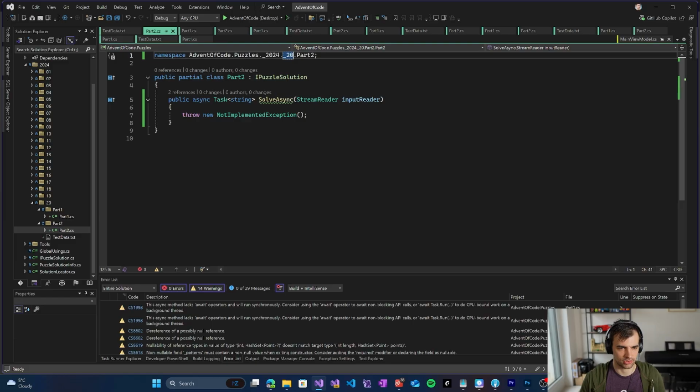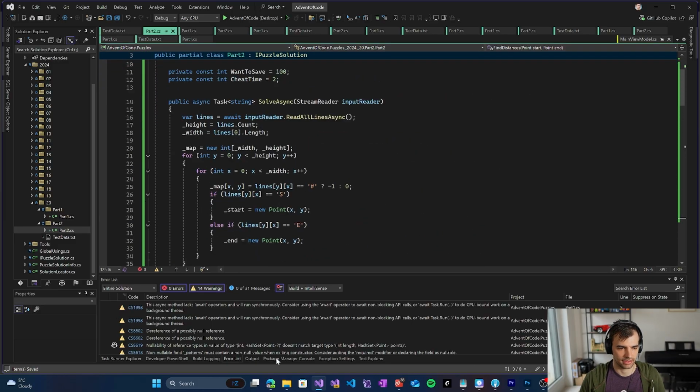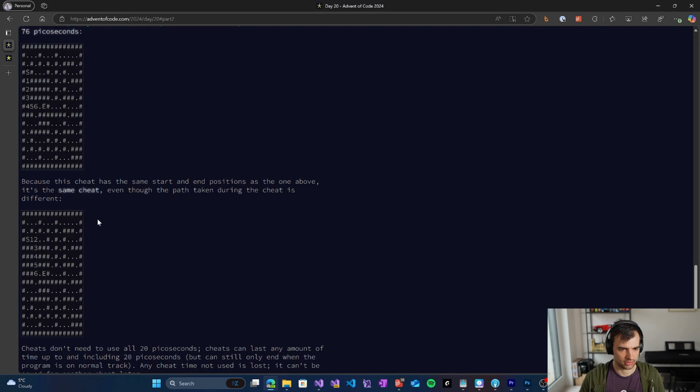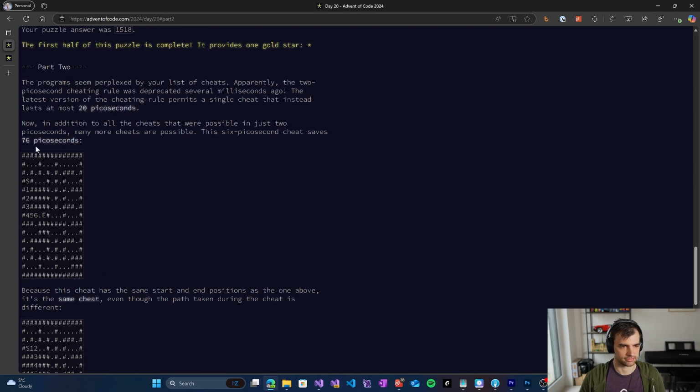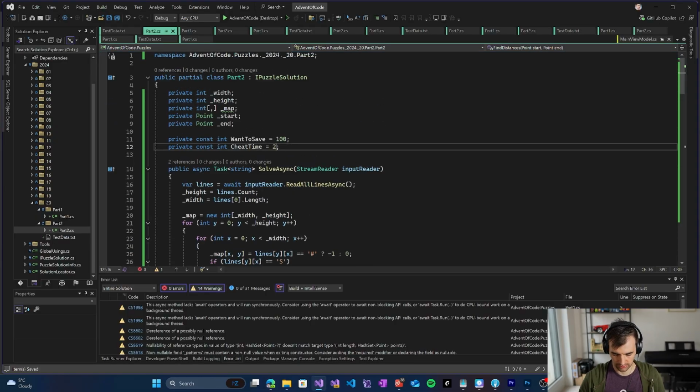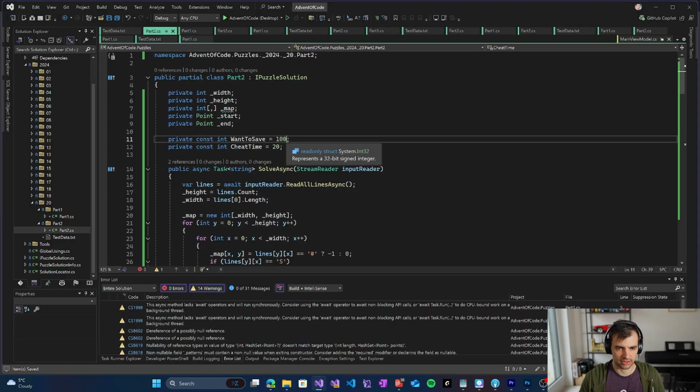So let's try it. So now instead of a cheat lasting for 2 picoseconds, it's going to be 20. And we want to save, let's try it on the sample input, 74. So that should be 7 different cheats.